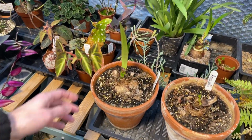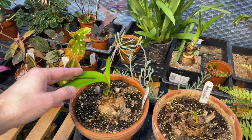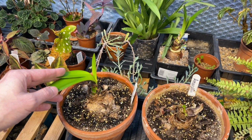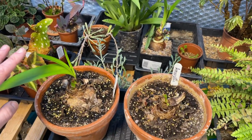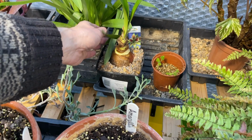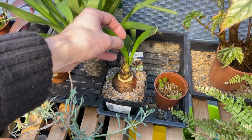Hippeastrums. So brought them back into growth. I had actually forced them into dormancy. I think they were dormant about a month and a half, 2 months maybe. And they're beginning to grow again. No sign of bloom spikes just yet, but I'm confident that will come back. My Miltoniopsis, tempted to call it papillo. This one started to grow as well.